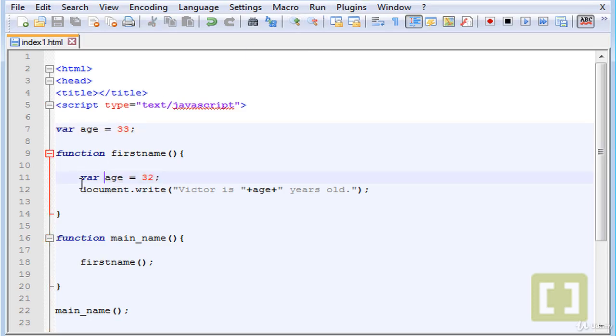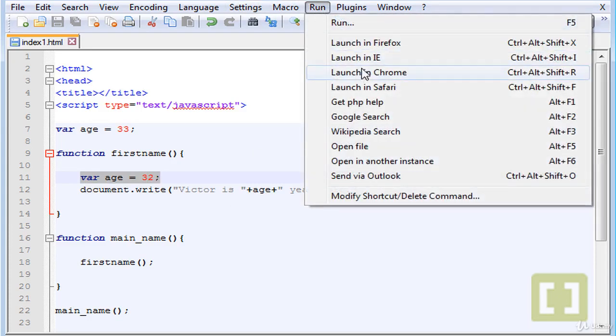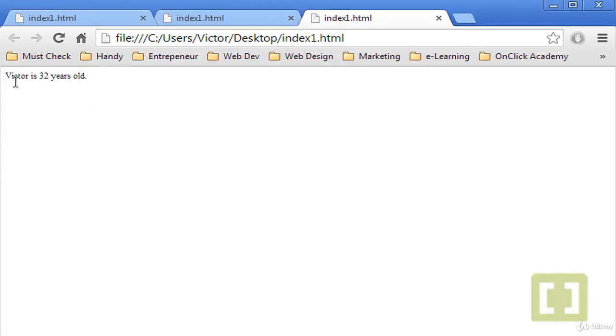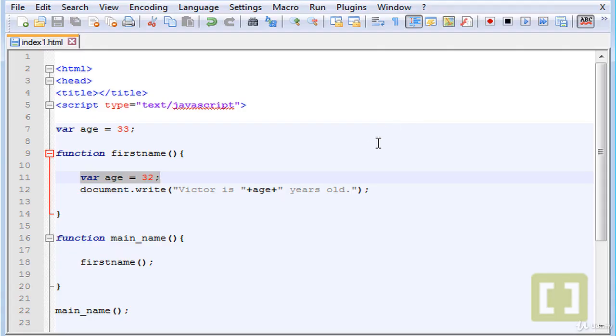Okay, because we are declaring a variable inside this function, and the name of the variable that we use here, we'll call the local variable. Okay. So if we run this, you can see Victor is 32 years old. Okay, so this is how we use global and local variables.